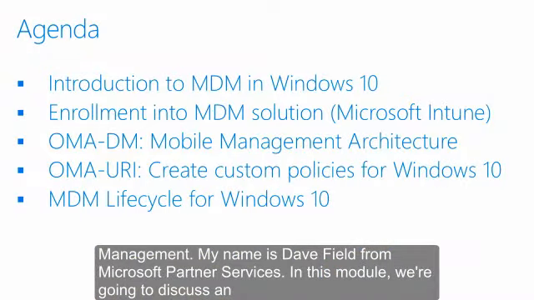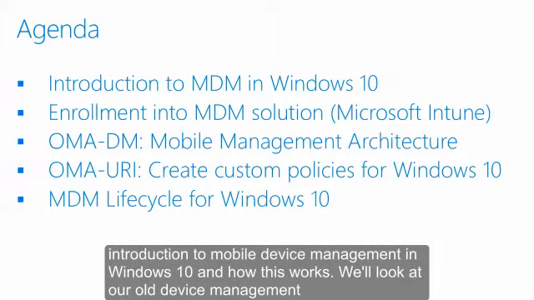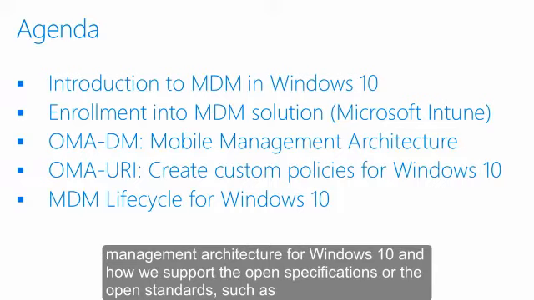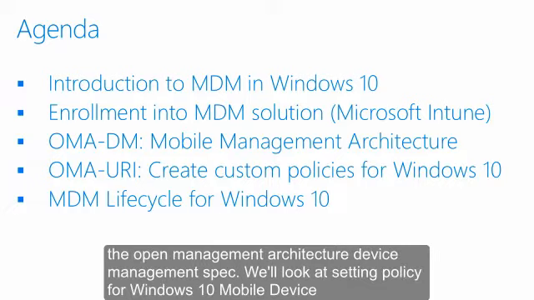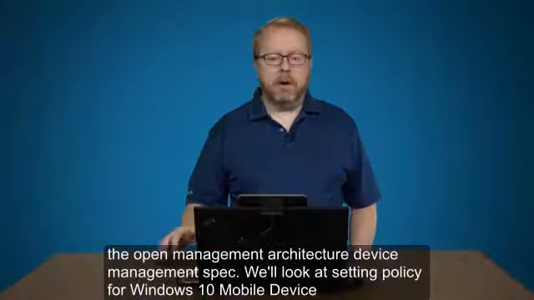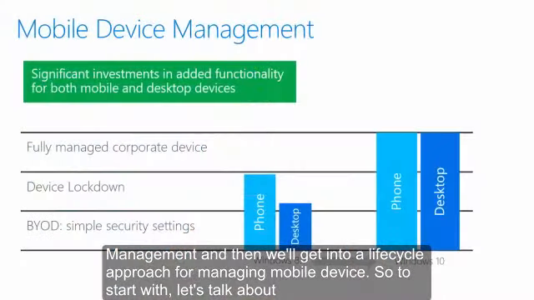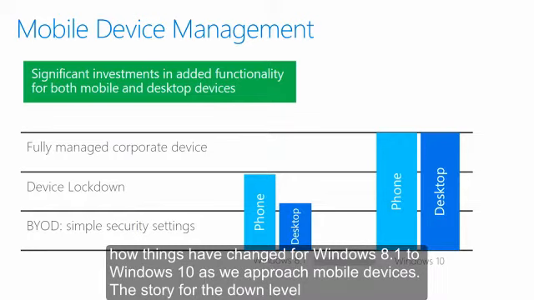In this module, we're going to discuss an introduction to mobile device management in Windows 10 and how this works. We'll look at our mobile device management solutions, Microsoft Intune, as well as how we support third-party management platforms. And then we'll get into the management architecture for Windows 10 and how we support the open specifications or the open standards such as the Open Mobile Alliance Device Management spec. We'll look at setting policy for Windows 10 mobile device management, and then we'll get into a lifecycle approach for managing mobile devices.